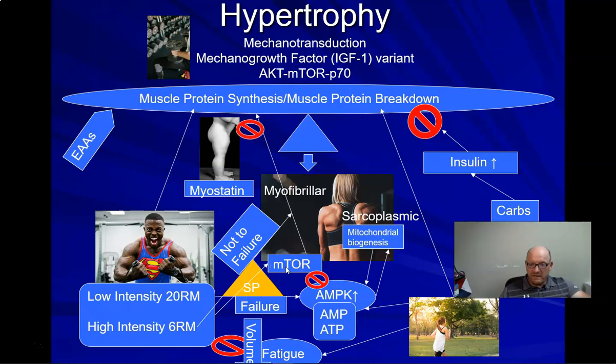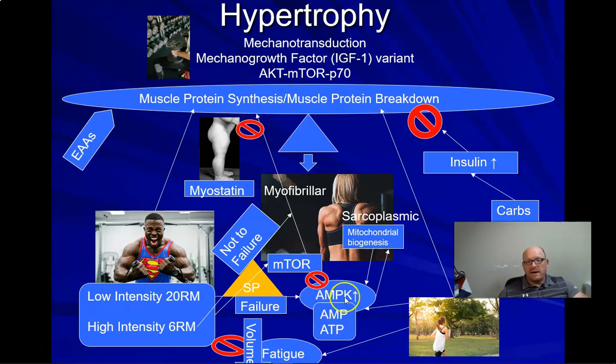I'll mention mTOR here, mammalian target of rapamycin. So it's just an important biochemical marker. Just for the sake of this talk, I don't want to get into it much more than this, but it is an important marker. I have it up here as well. When you look at mechanotransduction, mTOR is part of that process in order to move to skeletal muscle hypertrophy. It's one of these highly studied signaling, part of a signaling cascade in order to move the muscle to produce more skeletal muscle, probably through the myonuclear domain theory. Okay, or nuclear domain theory.